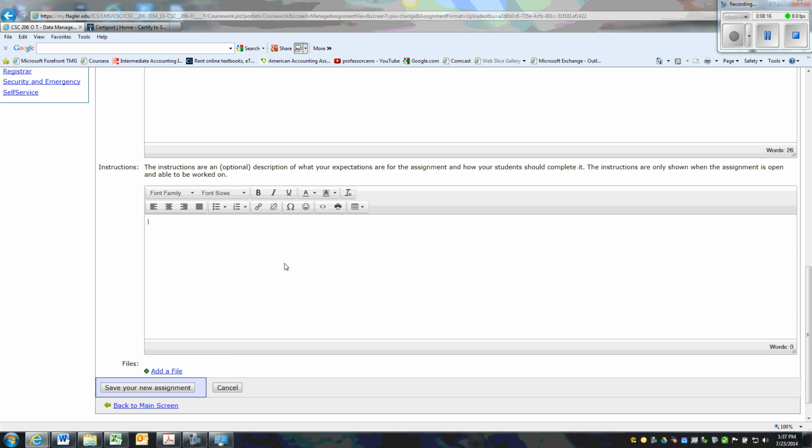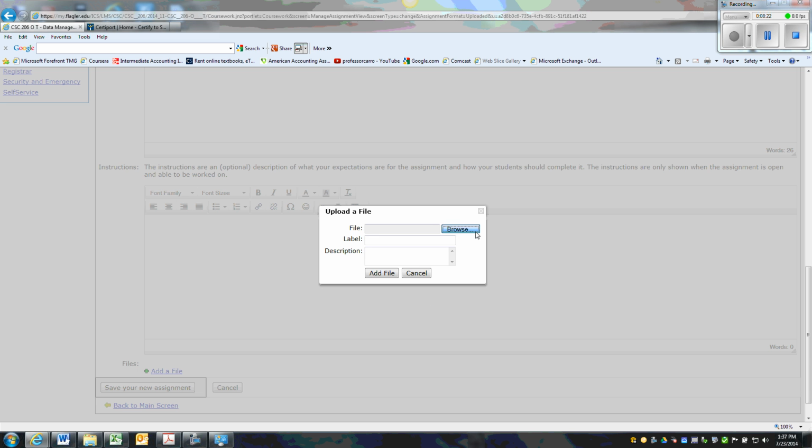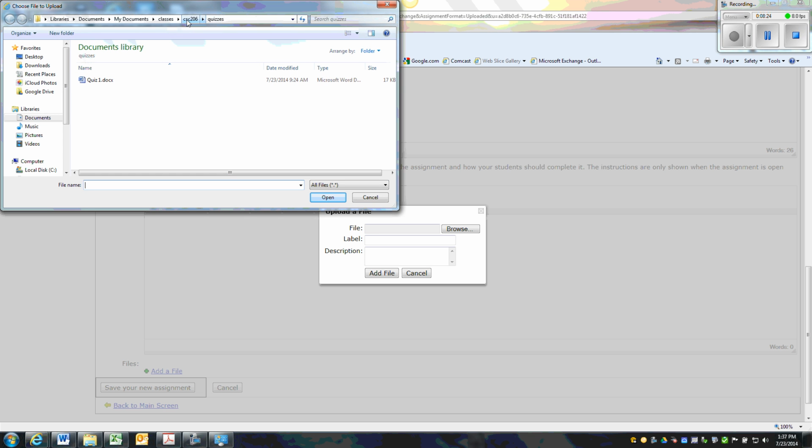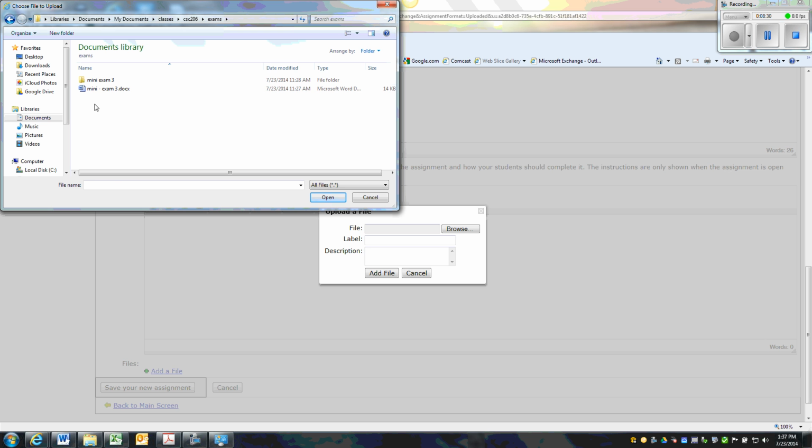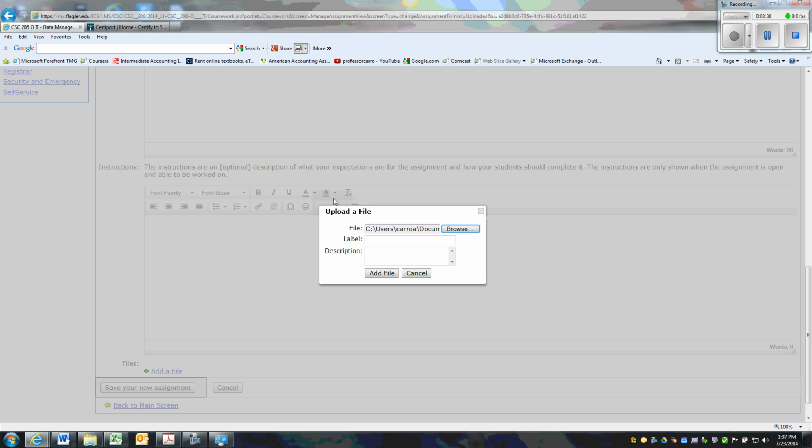So I'm going to add 2 files to this, and these will be located on my computer. This is the Word document. Make sure you click Add File.